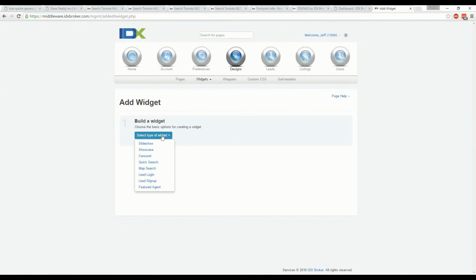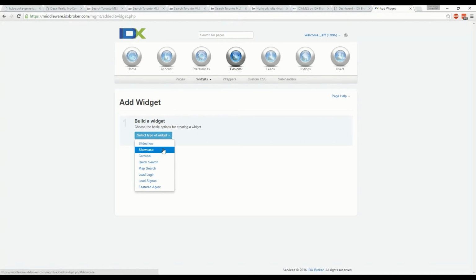There are a couple of different types of widgets that you can use: Slideshow, Showcase, and Carousel. Slideshow is going to be one property listing at a time, sliding right through one at a time. So if you've got 30 of them on there, it's going to take quite a while to circle back around. You've also got the Showcase that you can display. With that one, you can display up to 100 listings at one time. You'll just have to scroll down the screen, obviously, but it's going to show them all as thumbnails.